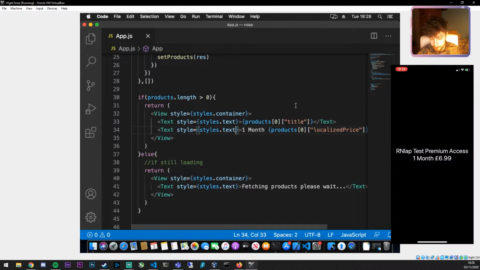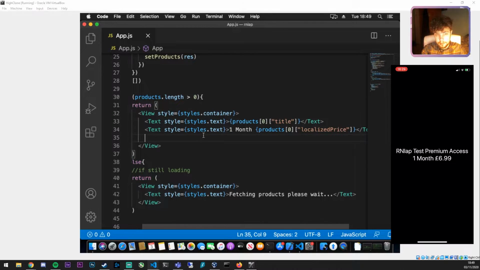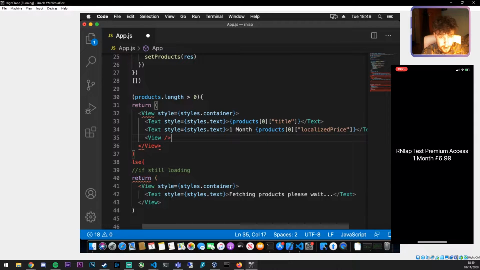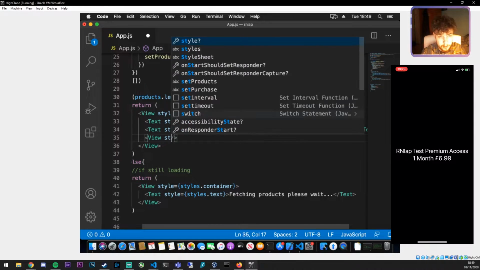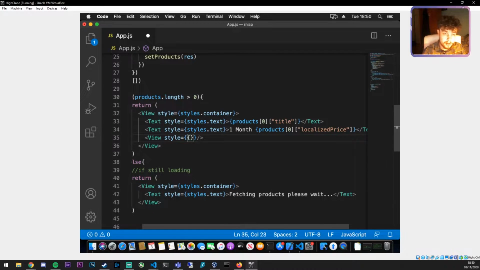There we go, as you can see on the app, premium access, 1 month and £6.99 in pounds. So now we have the name and the duration and the price. The next thing we should have really is just a list of features that come with the subscription. Obviously this isn't really what this tutorial is about. I'm sure you can come up with this on your own, but I just thought I'd make it so you could theoretically submit it if you wanted to. Because if you submitted it without this information, then Apple will likely reject it.